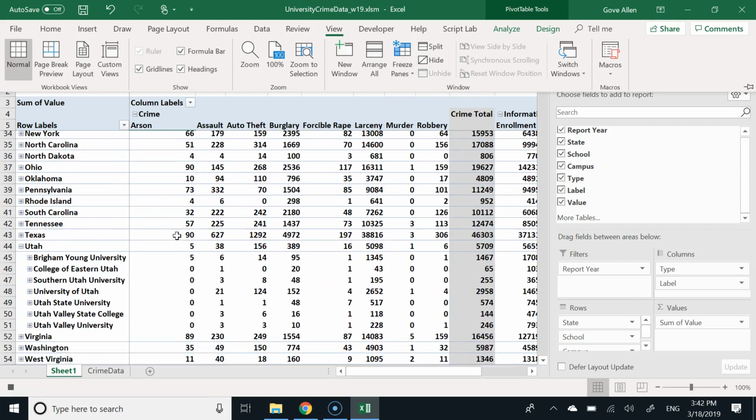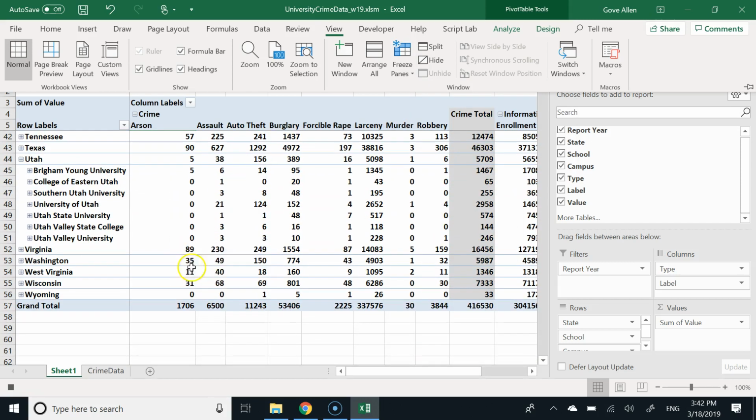So now if I scroll down, should be able to see that the one place we really excel in crime is arson. I mean, we dominate the state in arson. Isn't that great? We got 5 arsons. No one else even comes close. Actually, it comes from a couple of years. I suspect there was a student here that was committing the arson.